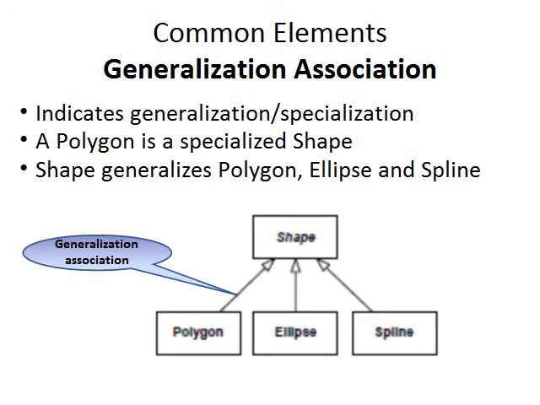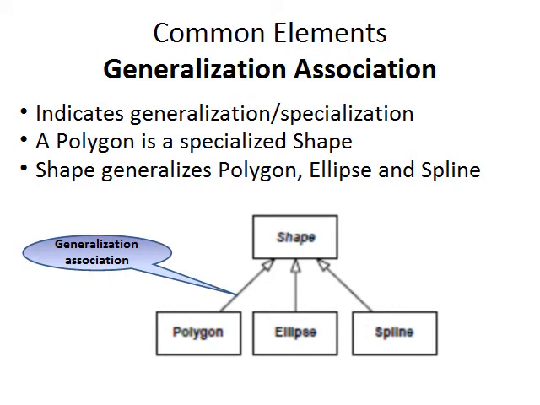So here's an example of generalization. Generalization is, as I said, the inheritance or generalization specialization association. There's a lot of different terms in software and object-oriented design that mean the same kinds of things. So I'm trying to use all of them, actually. The ones in the slides are generally the ones that are used in the specification, the UML specification.